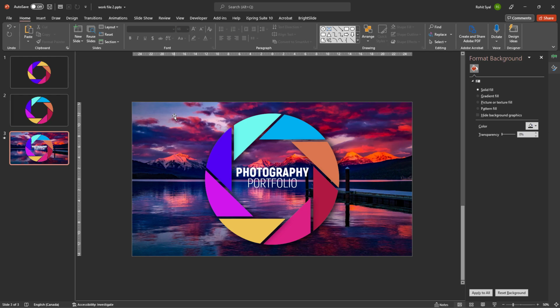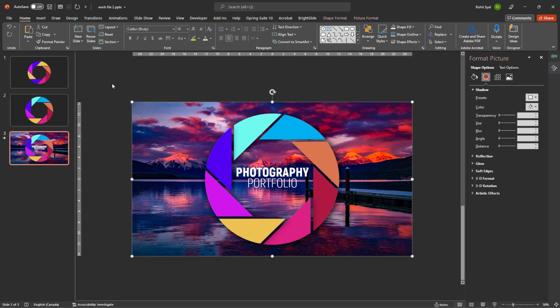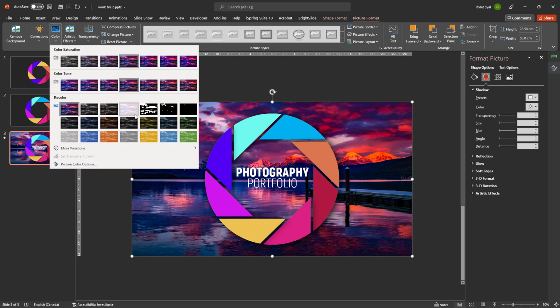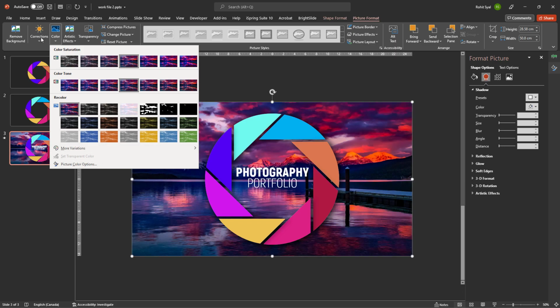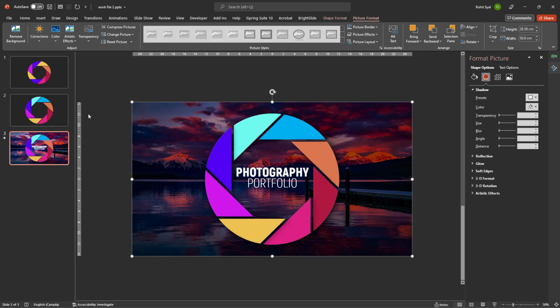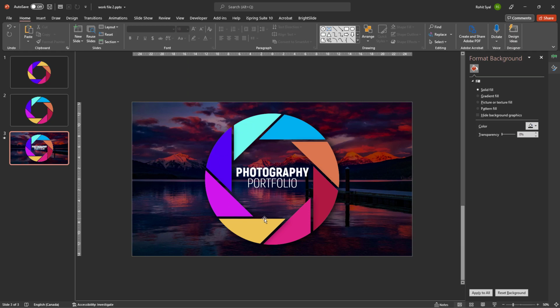And we can group both the text boxes. Depending on the type of image you want to use, you can also change the color of the image so it stands out a bit. So you can choose any of these accents, and depending on that you can change the color of your font as well. So for now I'll just darken this image so the colored infographic stands out well.